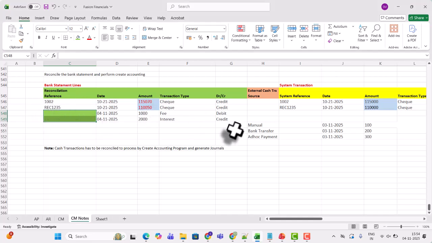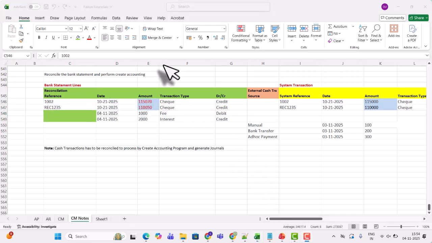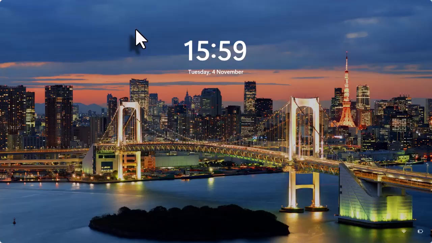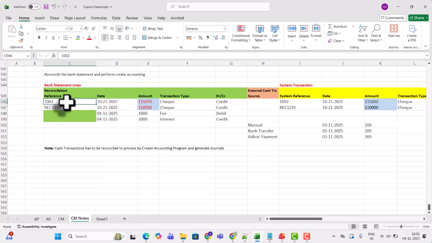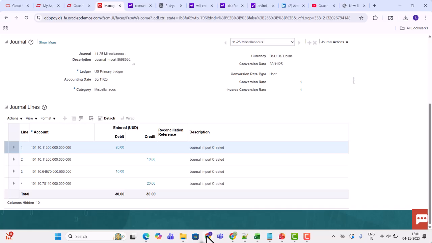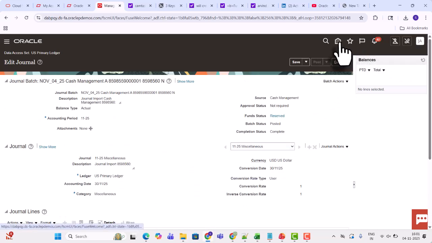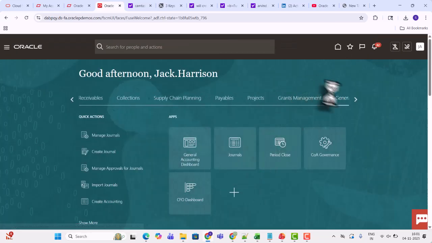And for the remaining ones, for bank reconciliations, it has not created the accounting entries for balancing transactions, and it has not created the accounting entries for these 3 sources as well. Let us go and debug why it didn't happen, and let us resubmit the create accounting process. Let us navigate to external transactions and see what happened there. It will give us some insights about the accounting for those transactions.